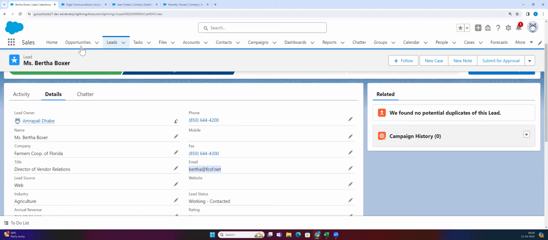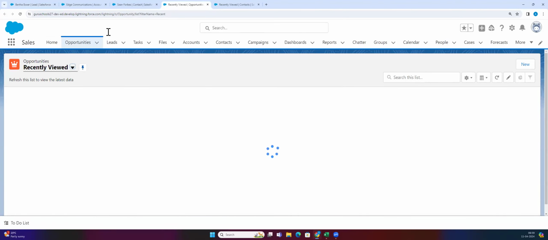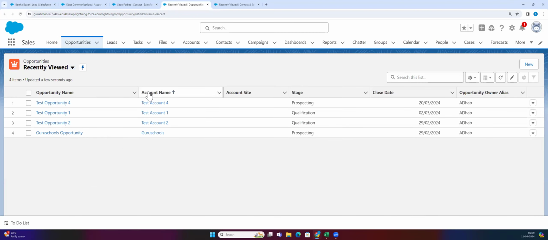And lastly, we have opportunities. Opportunities is something to track and manage your potential deals with Salesforce. As I said earlier, converting a lead does not mean that particular lead has purchased a product. No, this deal is still ongoing.